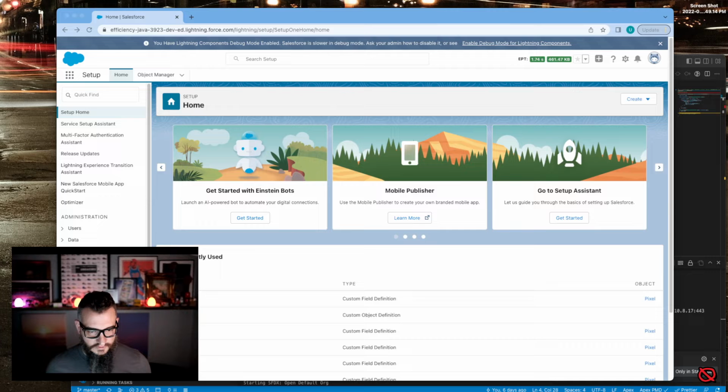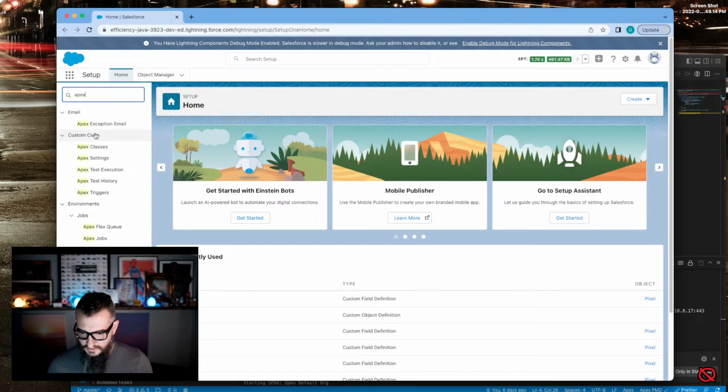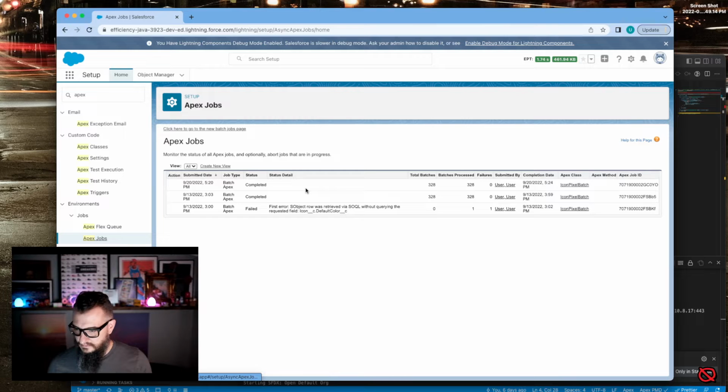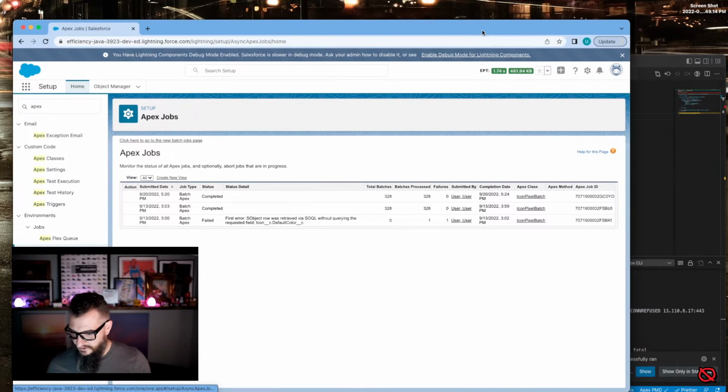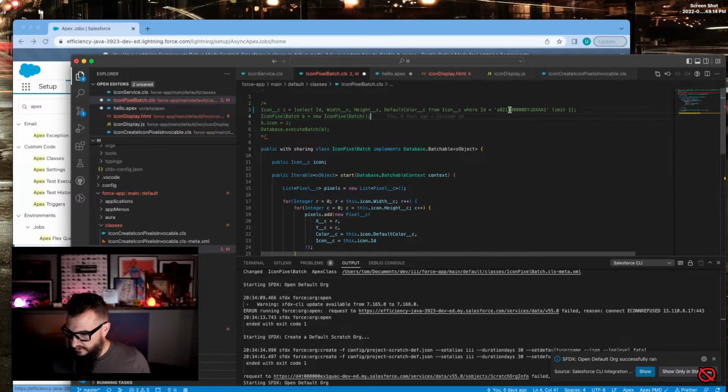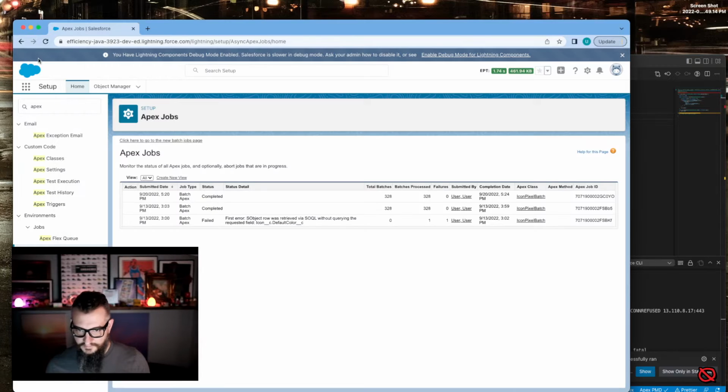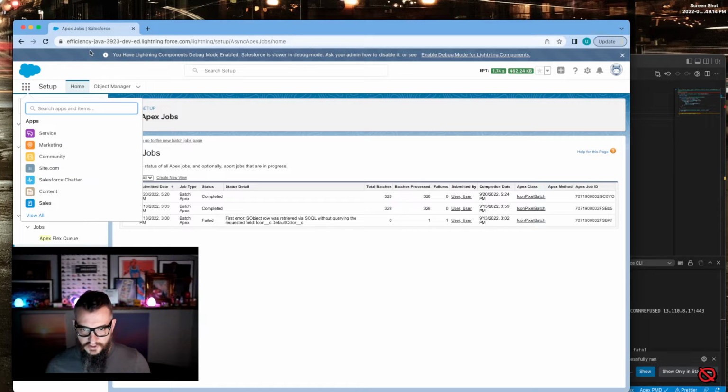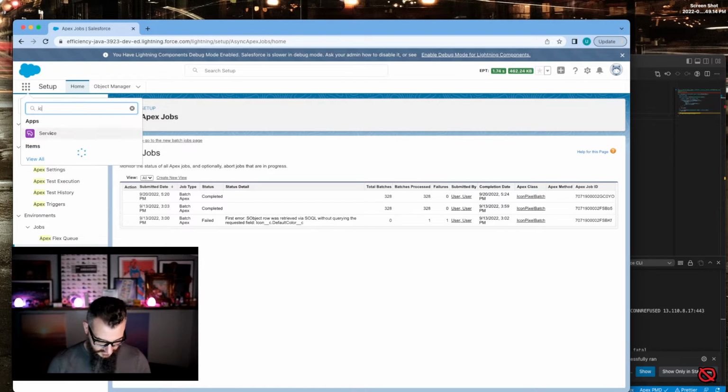All right, we're back. Where were we? We were trying to understand if our batch apex was actually working. Because it looks like it didn't do anything. It's kind of weird. I have a hunch that I'm not using the right ID for that query. So I just went ahead and fired up a batch job for nothing.